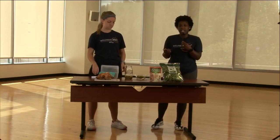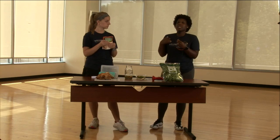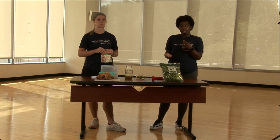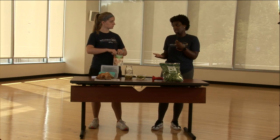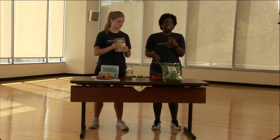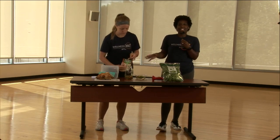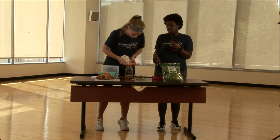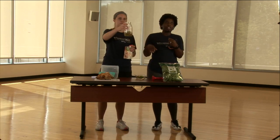Next, add your grains. You can use quinoa, nuts, beans, or raisins — whatever you like to make your salad nutritionally dense is exactly what we're looking for. Hope is going to add the quinoa into the jar now. You can see the layers building up — dressing at the bottom, then vegetables, then grains.